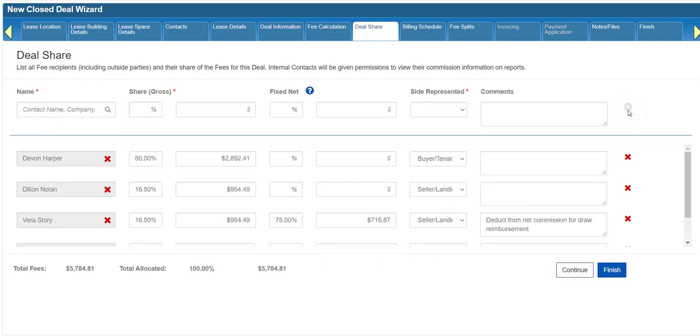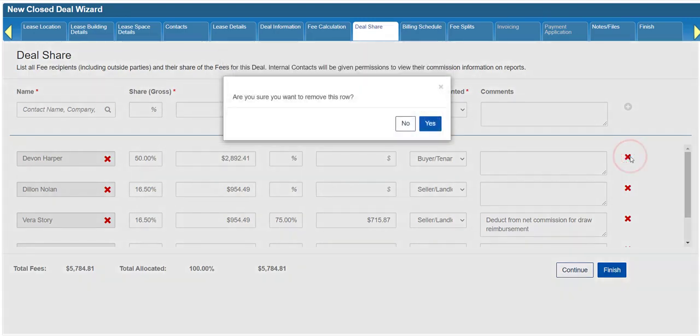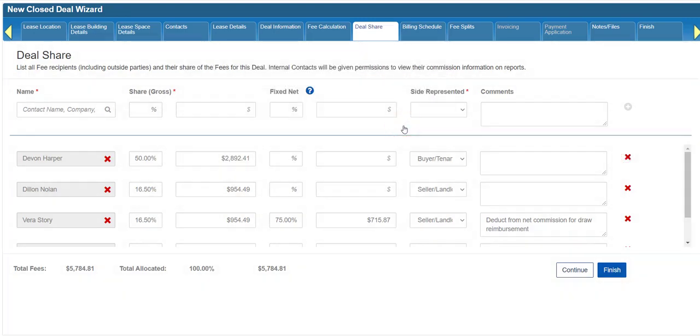Remember, you are allocating the entire billable fee amount for this deal. You can also remove any party by clicking on the red X icon to the right of that entry. Once all parties have been added with their allocations and the totals at the bottom match, click Continue to move on to the next step.